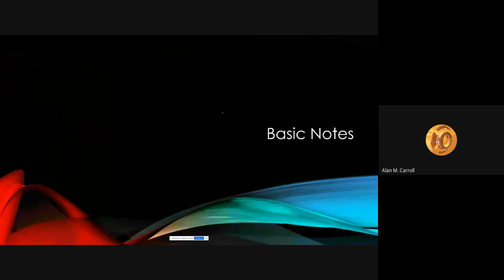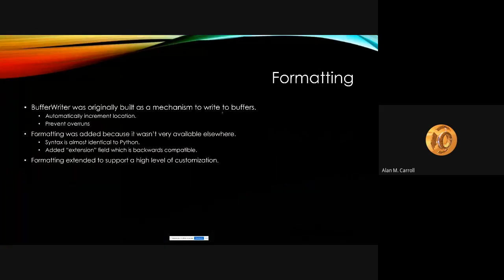All right. So yeah, when we started BufferWriter, it was really just about writing to limited buffers. What we had was a whole bunch of code that would do all the pointer and count manipulation by hand in a bunch of different places. And I said we should automate that and just have it not have to depend on every single piece of that code being correct everywhere. So we did that initially.